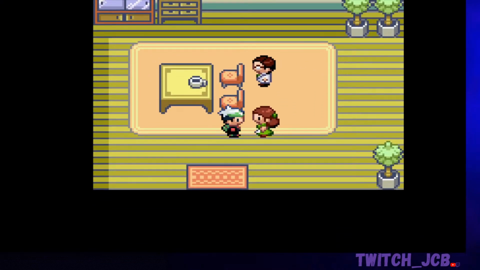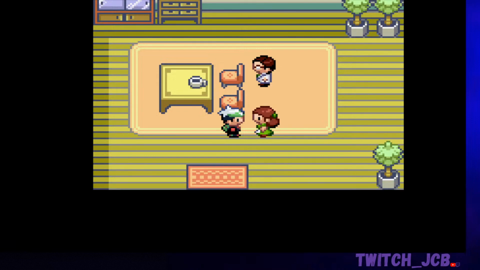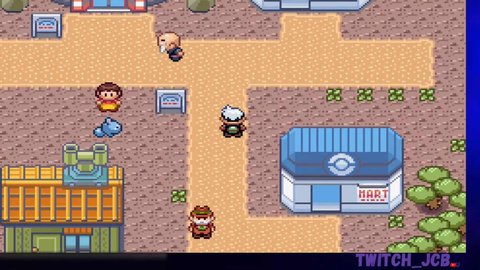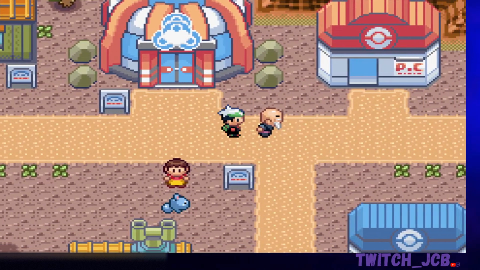But yeah, I think that's really most of the changes. Look at Professor Cosmo. He's so happy. I think it's cute. I think it's cute indeed. Yeah, that is pretty much the changes around here because we need to return the meteorite. And now, because the other exit for Fallarbor Town is open, we can actually be going over there next.